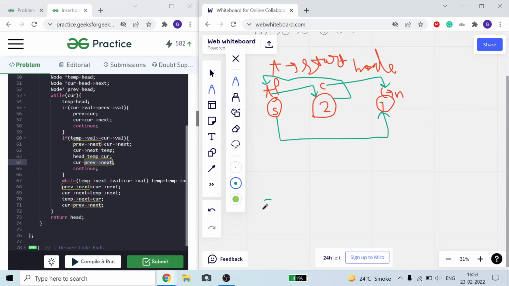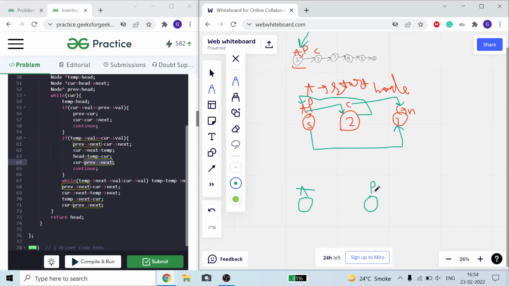How can I write it? We have this variable T, this variable P for previous, and this variable C, our current variable. Our current points to 7, I have taken this node. Now my 2 points to my T. I am updating my temp and current.